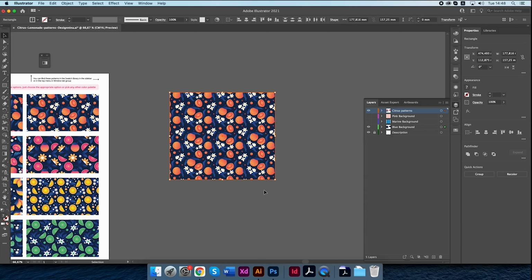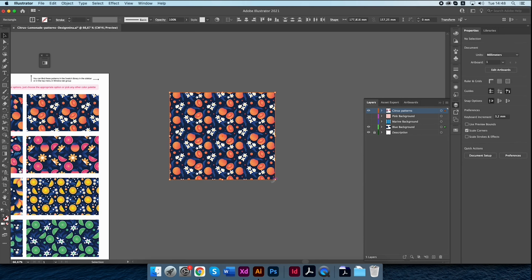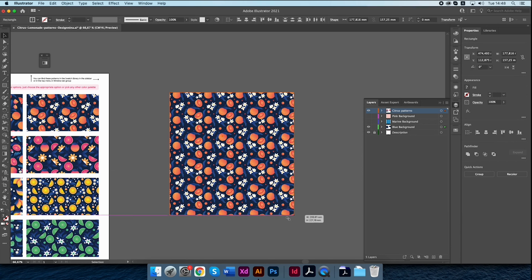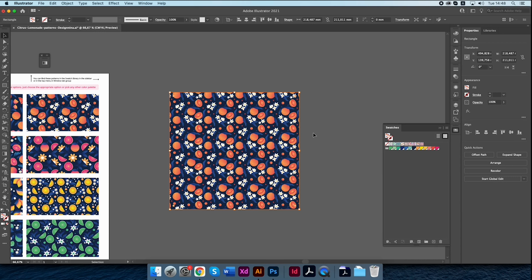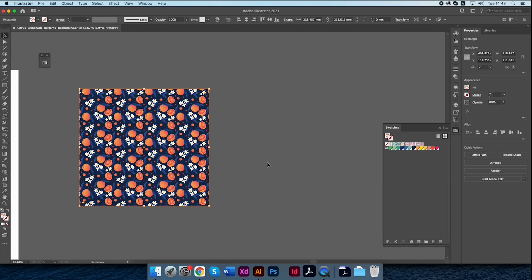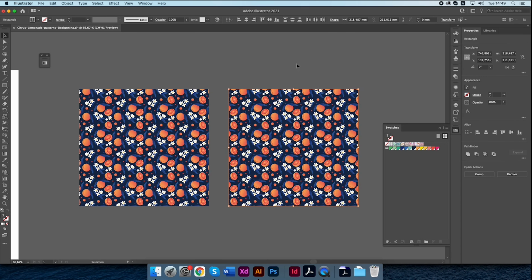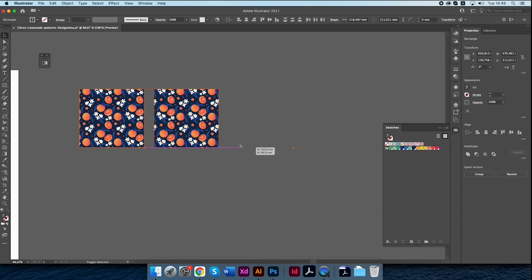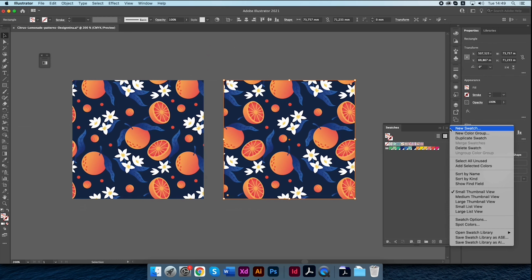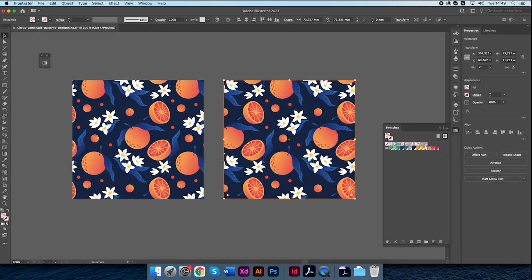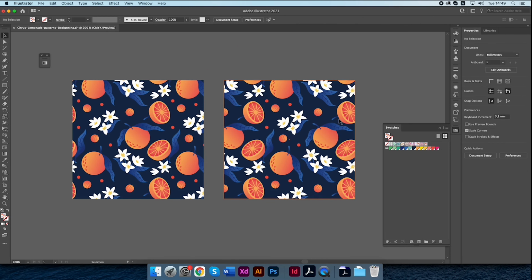Good. Now we need to deal with the possibility of editing the color palette of our pattern. Open the swatch panel, then I need to copy the same pattern just to see the difference in real time. Okay, make them smaller. It's easier to look at them. Click on the pattern in your swatch panel and duplicate it just in case. It helps us to save our current color option as a backup.